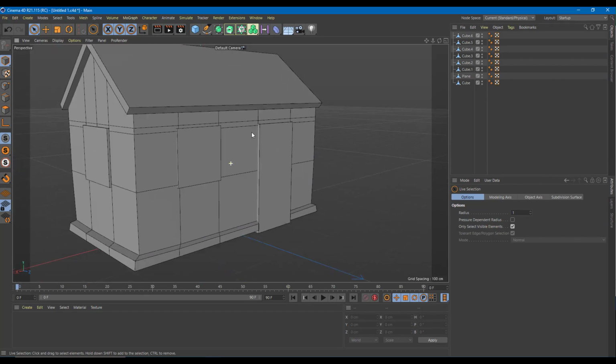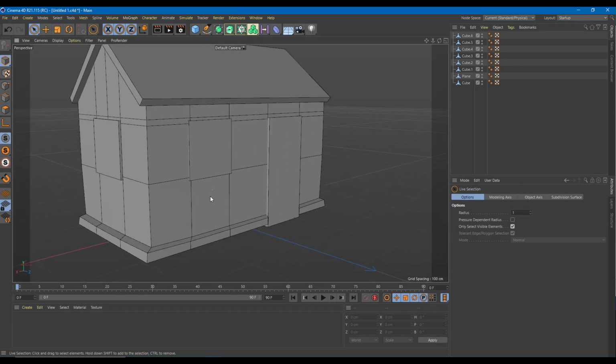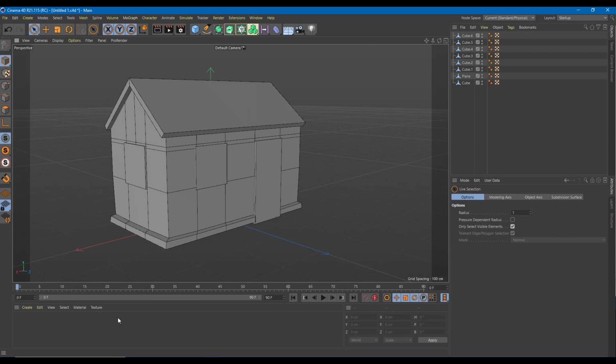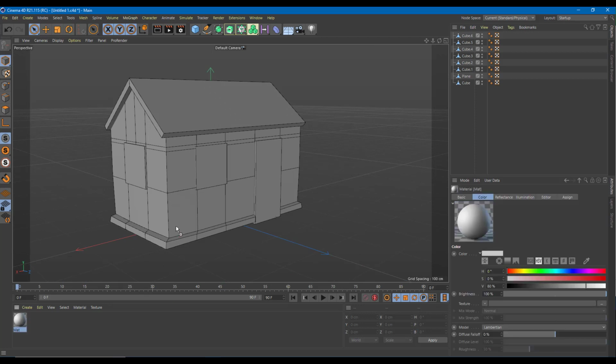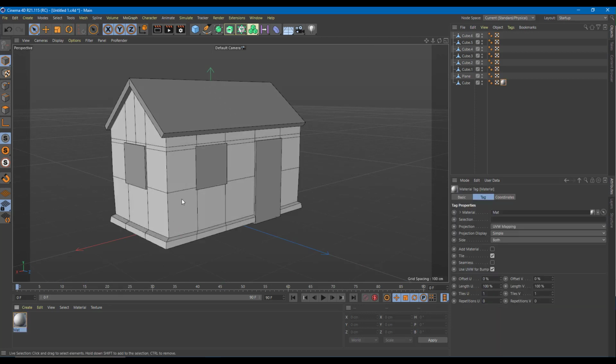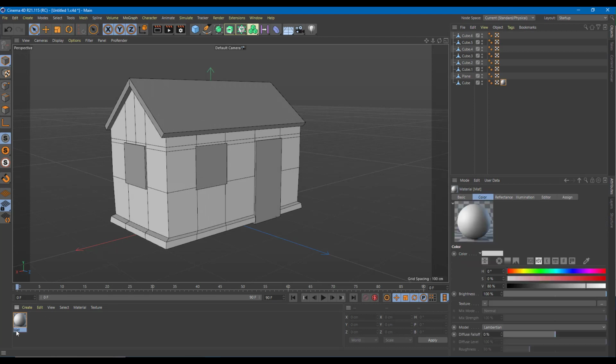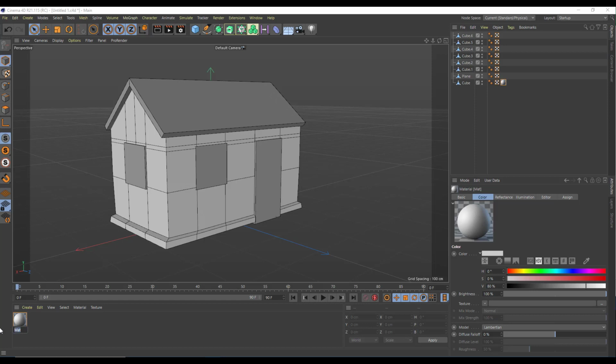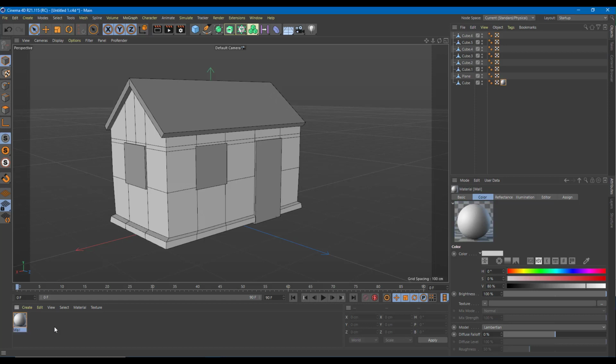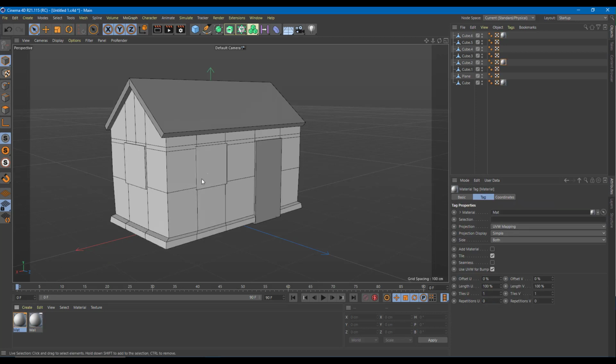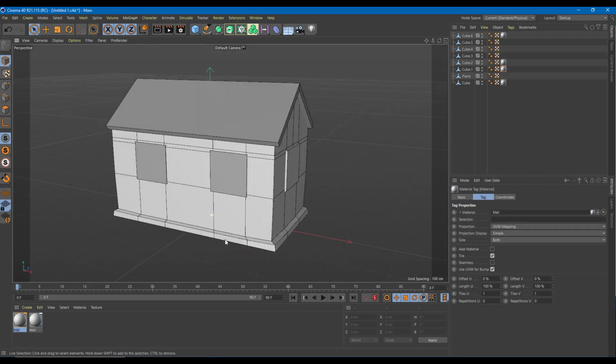So what I'm going to do now is add in textures onto our model. So I'm just going to double click. I'm going to create a texture, and I'm going to add in texture onto our main house right here. So I'm going to rename the material to wall. So there you go. I'm going to double click and drag another material right over here onto the windows, and this is going to be doors and windows.